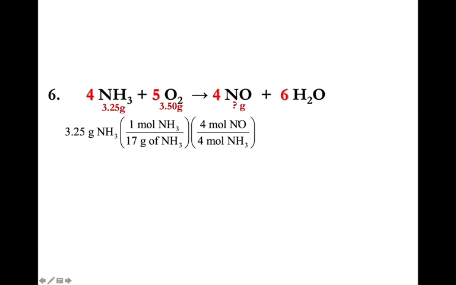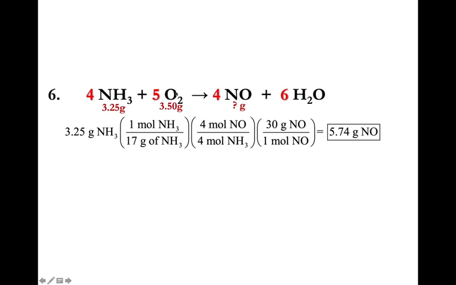Now, once I'm in nitrogen monoxide, I have to figure out how many grams that would actually create, assuming I have an infinite amount of oxygen. Well, if 1 mole gives me 30 grams, I would find that I could get 5.74 grams of NO. And again, we're doing this to basically hold one thing constant. So I'm holding that I have 3.25 grams of ammonia, but I'm assuming I have an unlimited supply of oxygen.